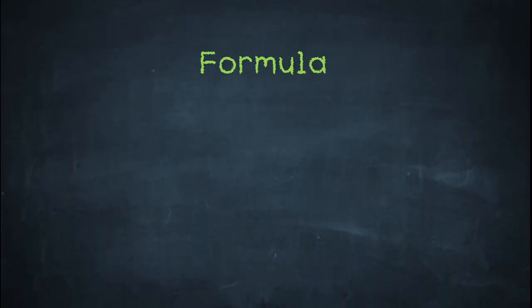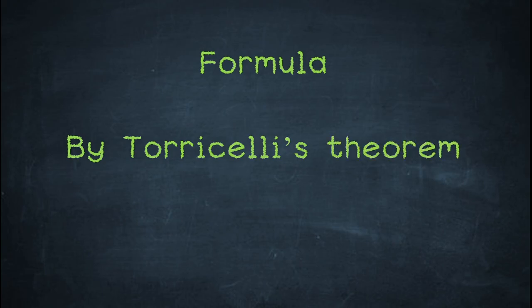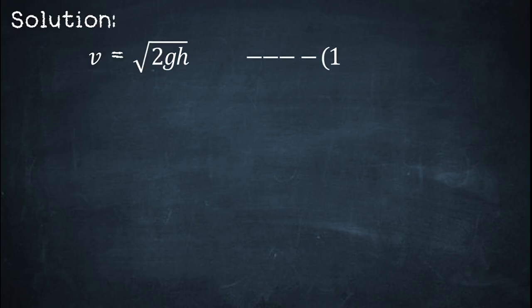The formula that we can use for this purpose is Torricelli's theorem, according to which V is equal to under root 2gh, which we have just determined in numerical number 8. So for the solution, V is equal to under root 2gh, but we are not given the value of h; we just know the values of 2, g and v. We don't have to find the value of h, we have to find density. So we will convert this formula into another formula which will give us density.